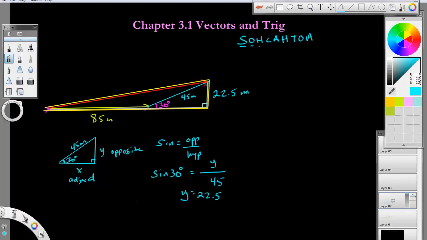This side, we'll fine-tune using the cosine. The cosine of an angle is adjacent over hypotenuse. So we can say that cosine of 30 equals X over 45. We're going to multiply: cosine of 30 times 45, which is 38.97. We can almost call that 39.